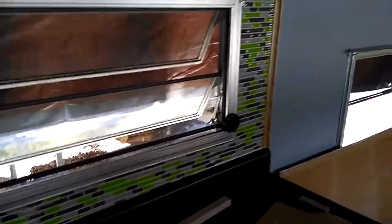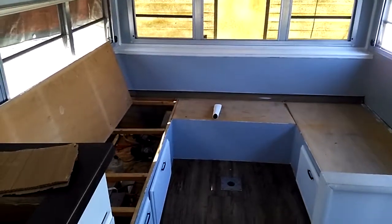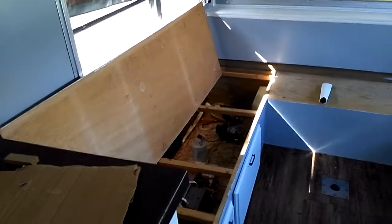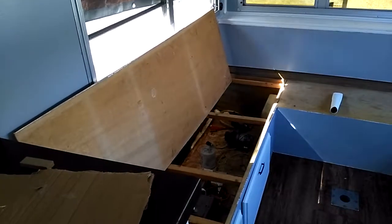But yeah, that's where we're at. And I guess that's all for now. I'll let you know when we get the final project done, or if I run into anything else that is something I probably should have done in the first place, like that plumbing. I was really hoping to avoid it, but it is what it is.